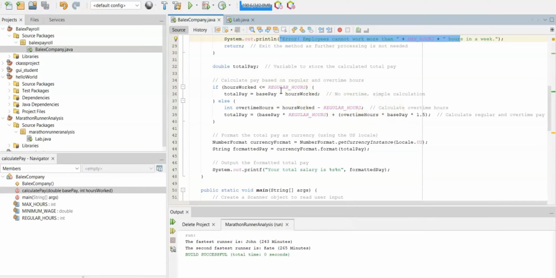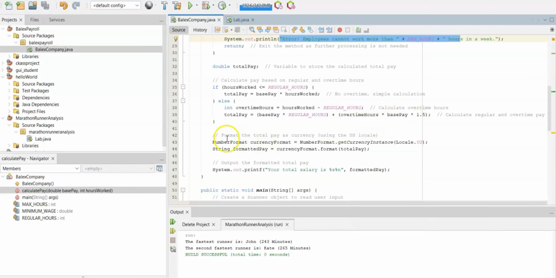Then if they worked more than 40 hours, we calculate their pay in two parts: regular pay for the first 40 hours and overtime pay for the hours beyond that. Overtime is calculated at 1.5 times the base pay, which is standard.